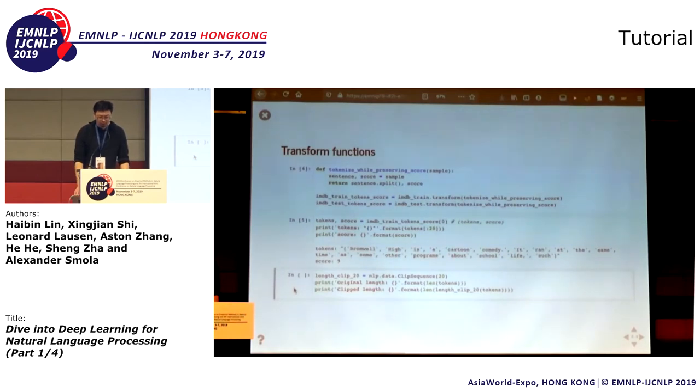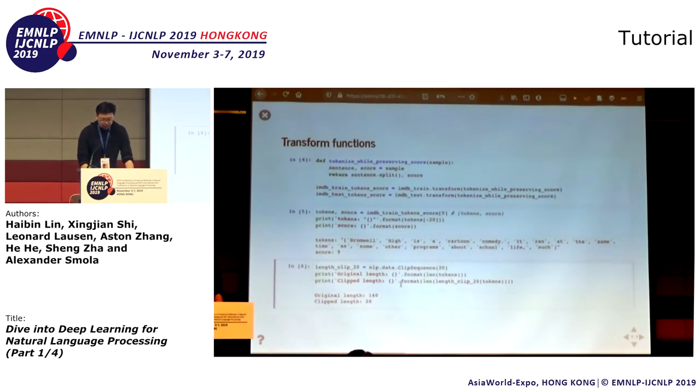We also have plenty of built-in transform functions in Gluon NLP. Here we have one that's commonly used, which is to clip the sequence length. Sometimes the text could be super long. You would have, say, thousands of tokens. For practicality, you might want to just keep the, say, first 500 out of it. For such common functionality, we design and implement the API so that you can repeatedly use the same. And it would also make your program readable.